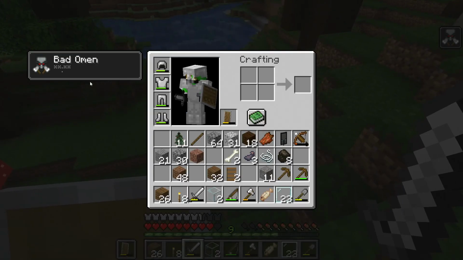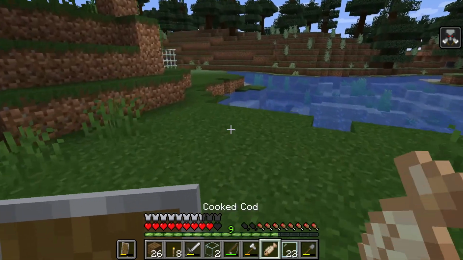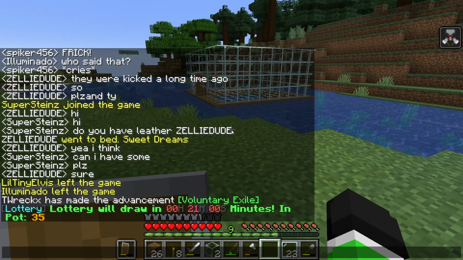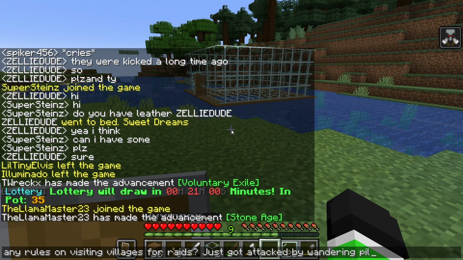Okay, so I got the bad omen until I go into a village. I wonder. Let me type in chat and see what I get. New rules on visiting villages for raids. Attacked by wandering villagers.